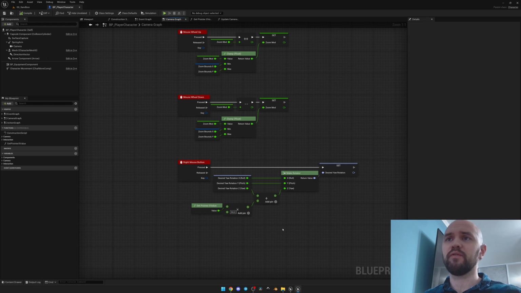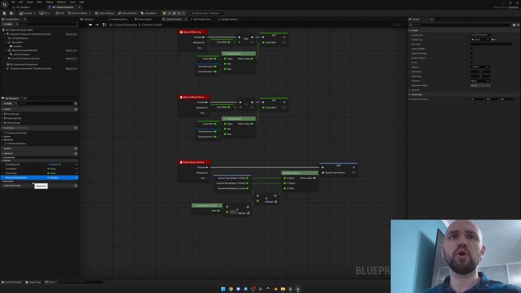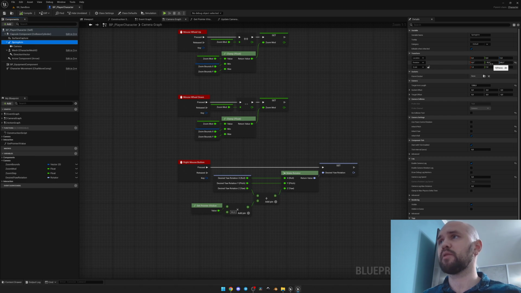First of all, in my case, it's the control of the right mouse button. You may see that I have the variable, the rotator, which is called desired rotation. By default, I have the same setup as my spring arm up here. So it's minus 30 on the Y and 45 degrees on the Z axis. So that's the start point. Once you launch the game, it will be the same kind of setup.